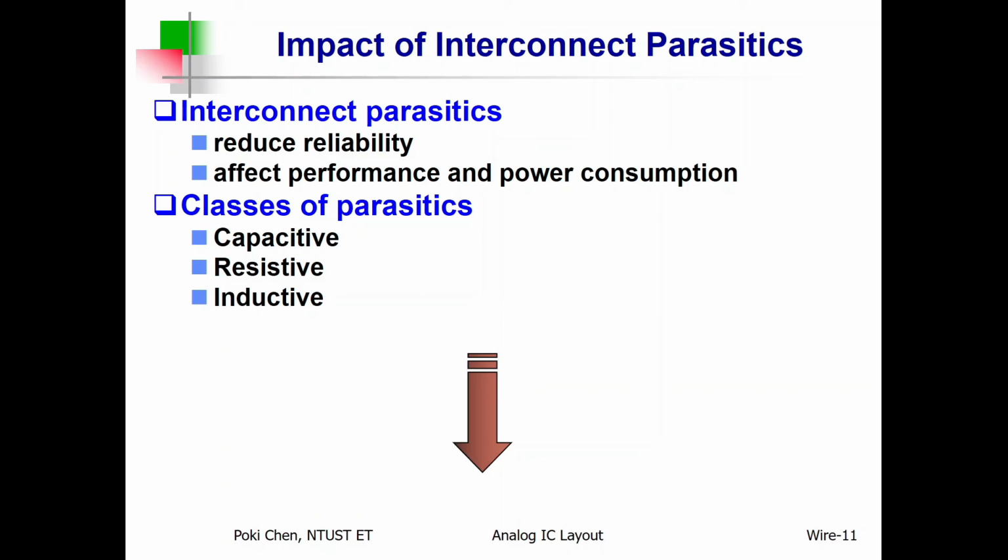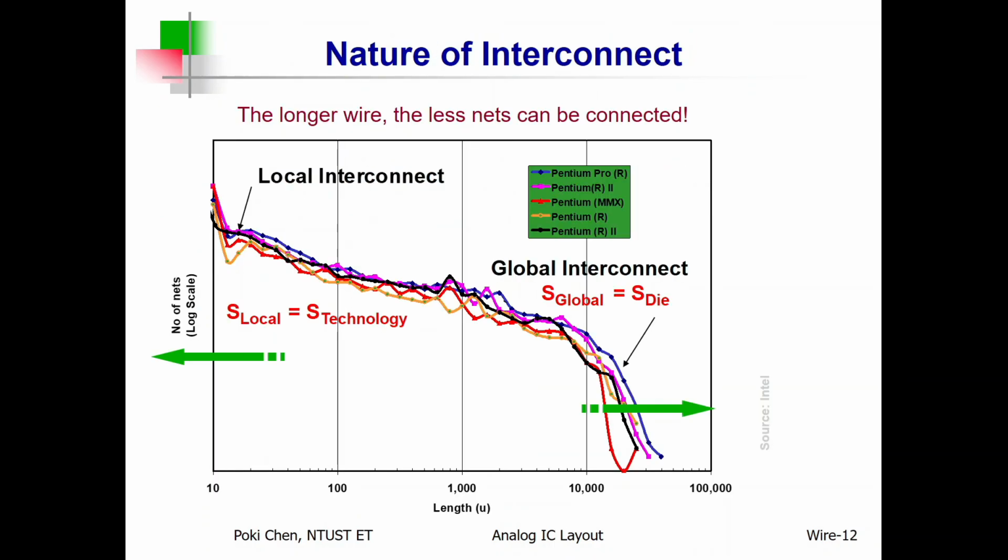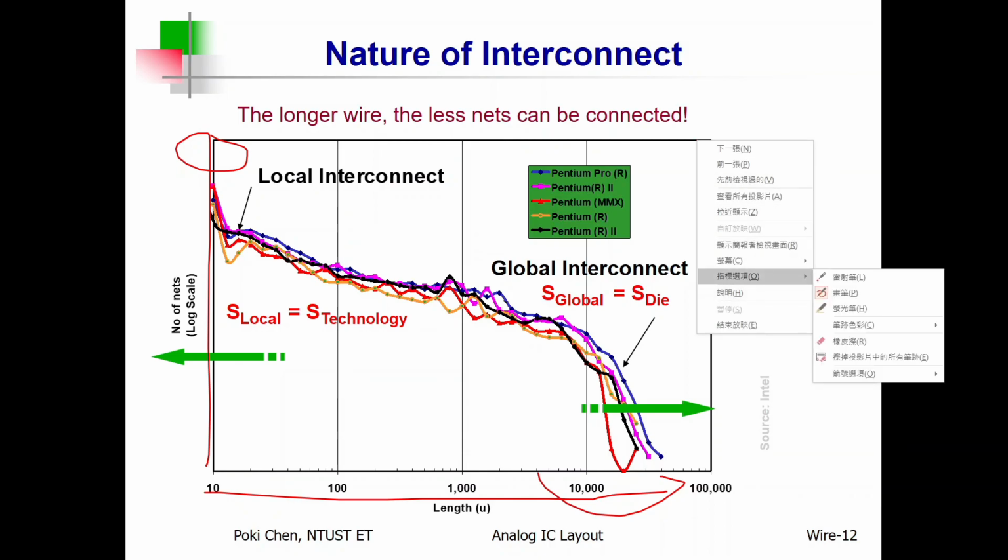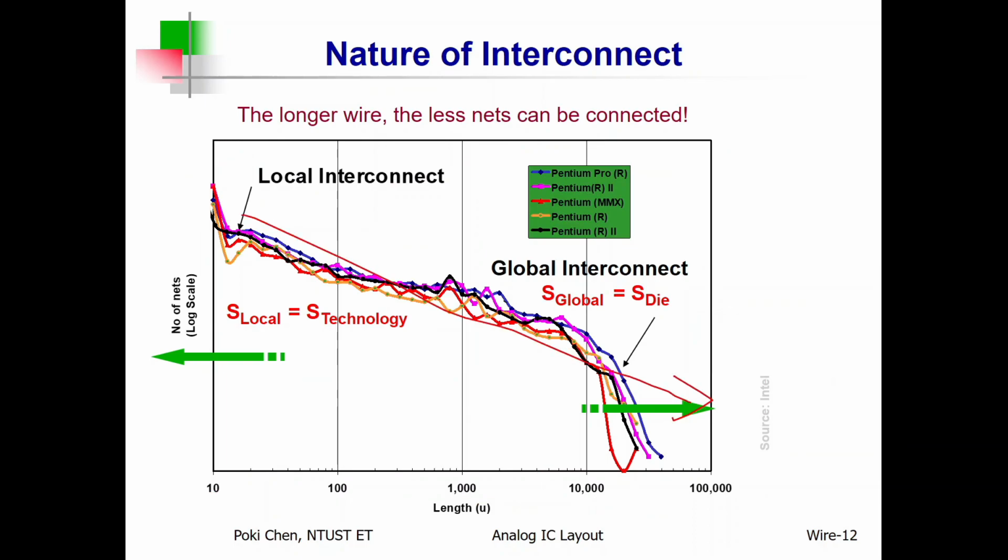Anyhow, what is the impact of such kind of interconnect, I mean the metal wires? How much will be the parasitics? Okay, let's go further. We have capacitive, resistive, and inductive, but as I told you already, we don't touch the inductive parasitic. Then this is some kind of nature of interconnects from Intel. This is the length of the metal wire, and the vertical axis is the number of nodes those wires connect to. You can see the tendency looks like this. It means the longer, the fewer nodes to be connected. On the contrary, the shorter, the more nodes to be connected.